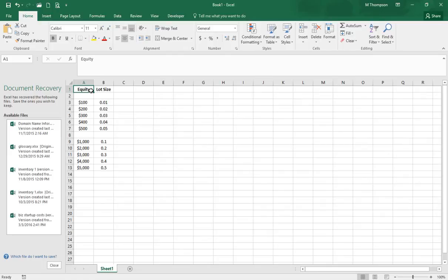It gives you an extra cushion and better margins. For every $100, I want you to do a fixed lot size of 0.01. So at $200, that's 0.02, at $300, 0.03. At $1,000, that's 0.1, at $2,000, that's 0.2, etc.